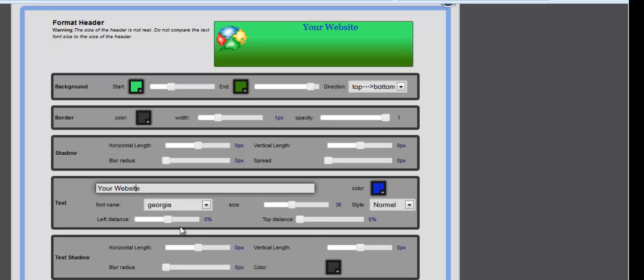Bold italic, and the distance from the top we can increase, and also put it more on the left side. If you want to give the text a shadow and change the color, give light blue or red.